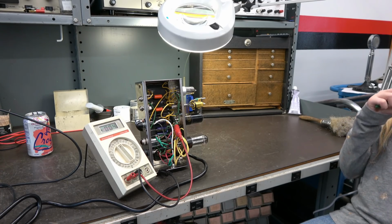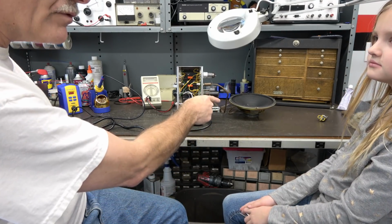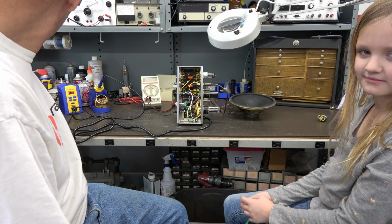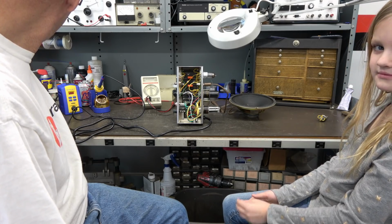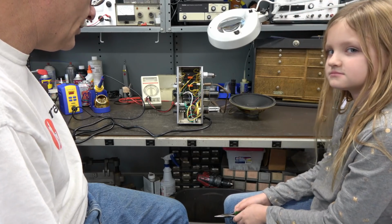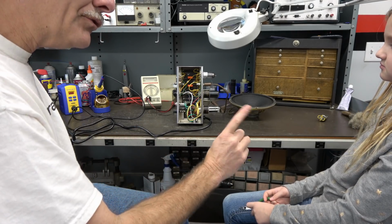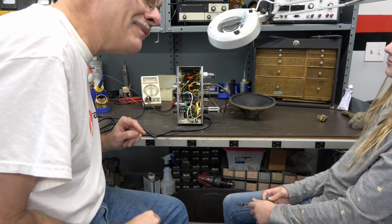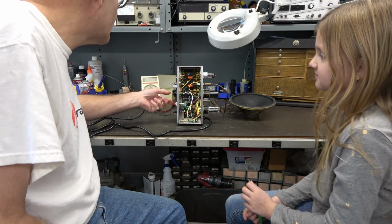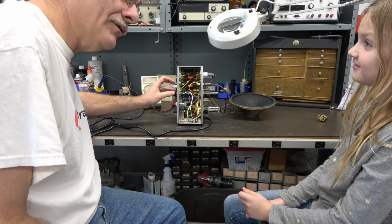Okay. All right, Emmy, so I am bringing up the Variac now. Now we have a speaker hooked up, right? So hopefully you'll be able to hear something. So once again, I'm watching the current, I'm watching the voltage. I'm up around 80 volts input. So there's probably a good 350 volts right there. So you do not put your fingers in there, right? It'd be very bad. All right, so let's keep it quiet. Let's see if we hear anything out of the amp. A little bit of a buzz.